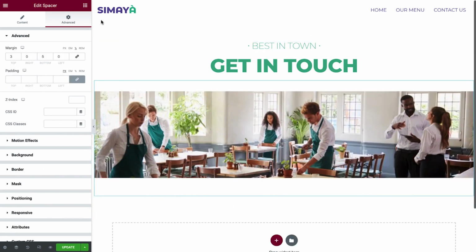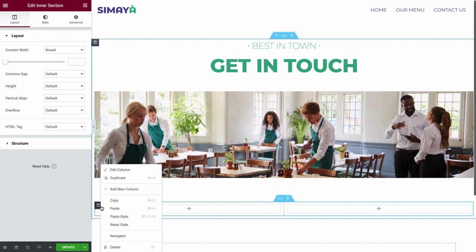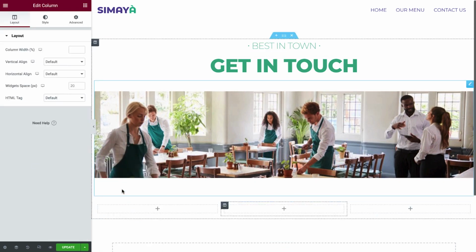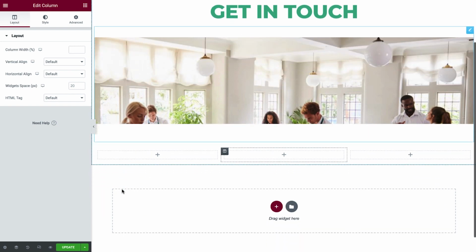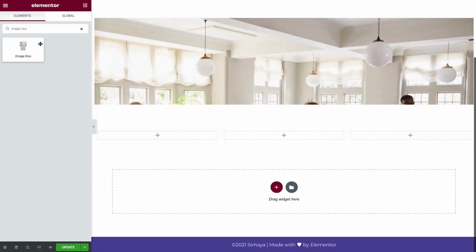Next, add an intersection. And right-click here to add one more column. This will be where we'll add the contact information, phone number, and location. From the widget menu, find and drag an image box into the first column.